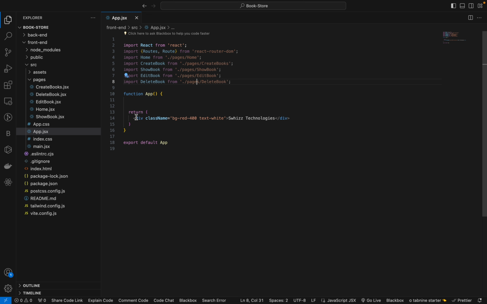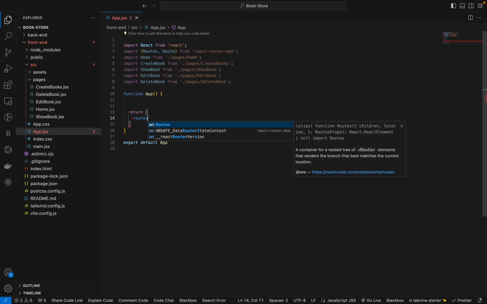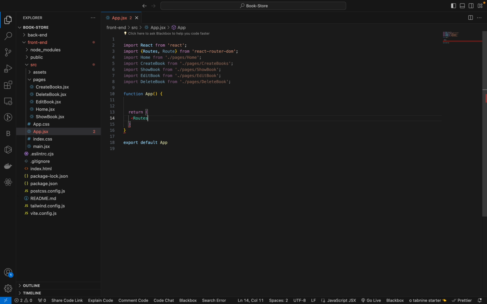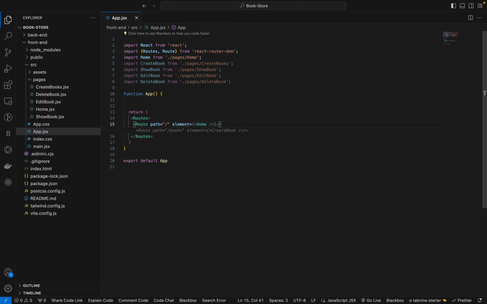So let's come here and create the routes. Inside the route I will give route path home. After that, route path books. Not only path books, I want create. So this is another one.